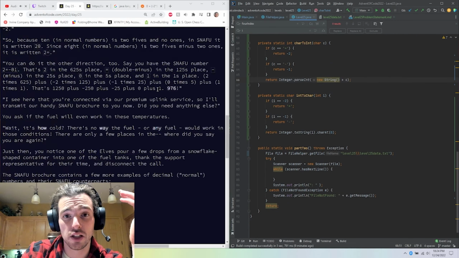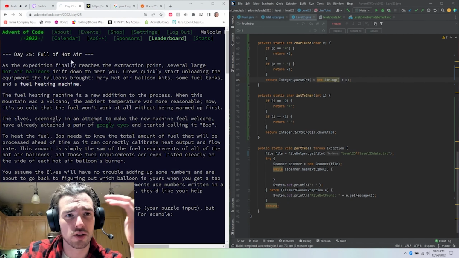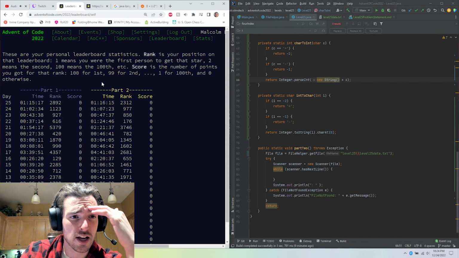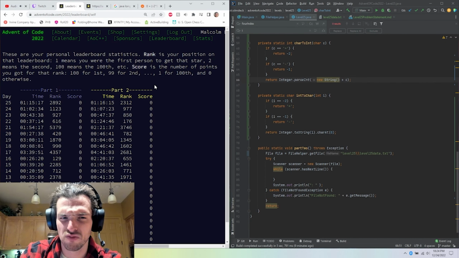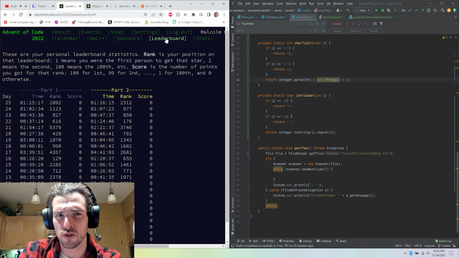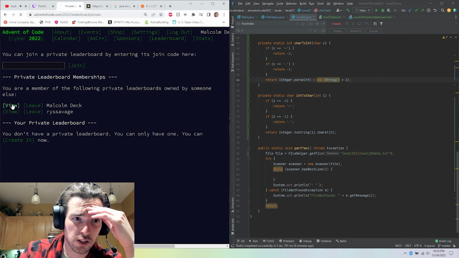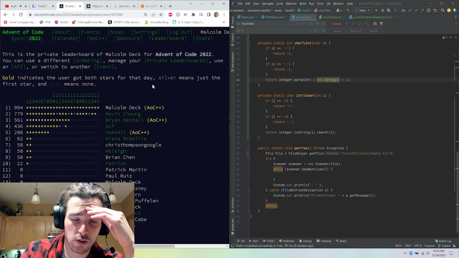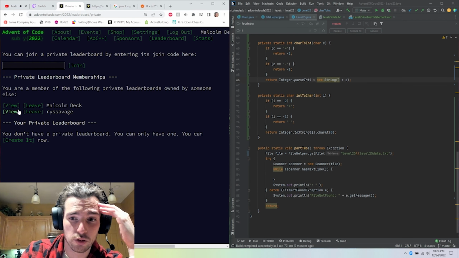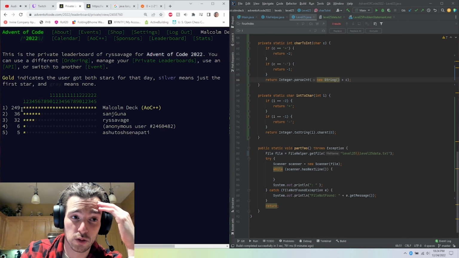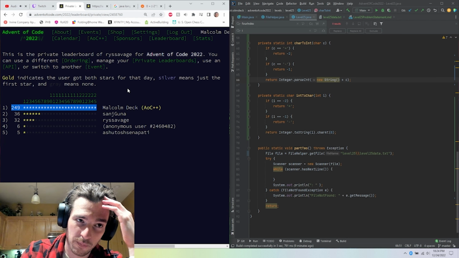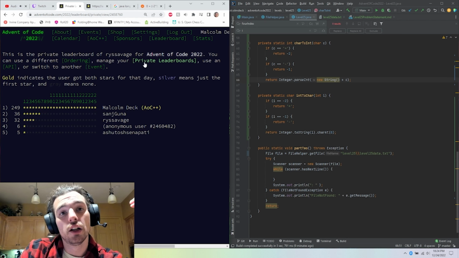Runs plenty fast. Let's see what our stats were for the day. Actually, I never saw personal stats. Yeah, 2892, 2312. That's unsurprising. We started 20-30 minutes late, and we didn't go very fast. So that's not a great thing for us, but if we check out our private leaderboards, I'm the only person to have done today, so unsurprisingly, I'm on the West Coast. Not many people are, and not many people are spending their Christmas Eve. And we're 1 shy of having completely dominated this. What a shame. Oh well.